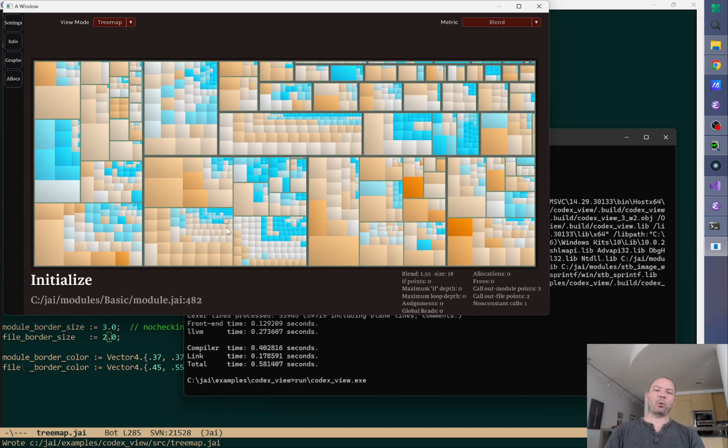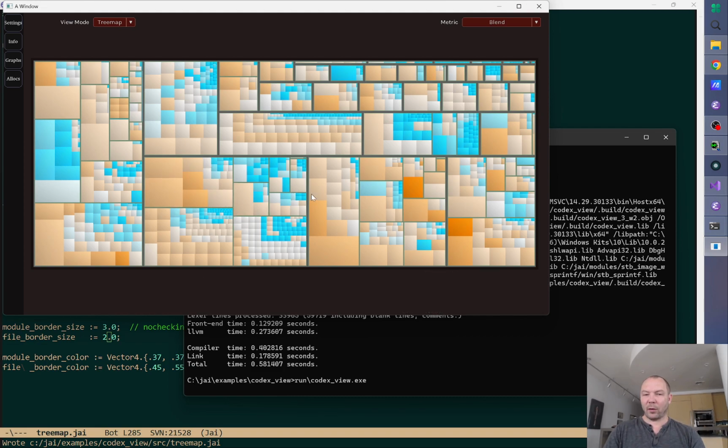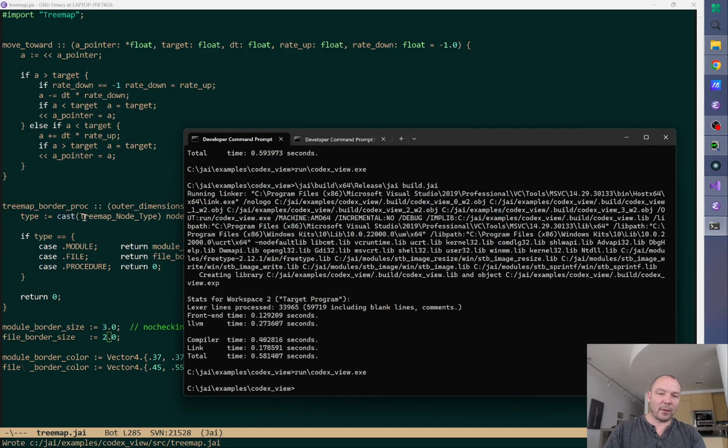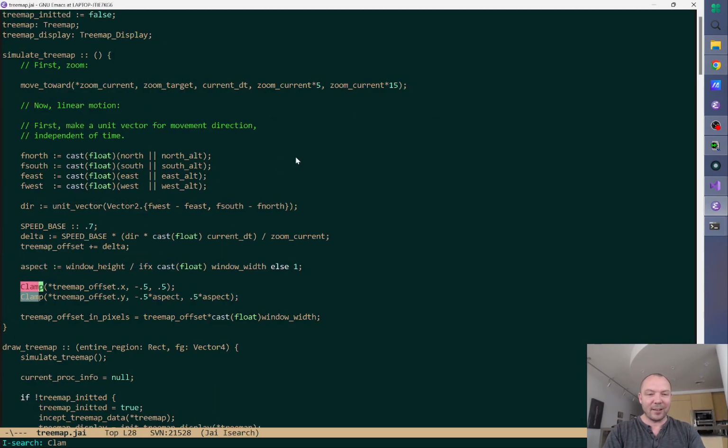So we could have border flags that say apply border on the outside, apply border on the inside, etc. Clamp to size over 2. It's a good point. That's more correct.